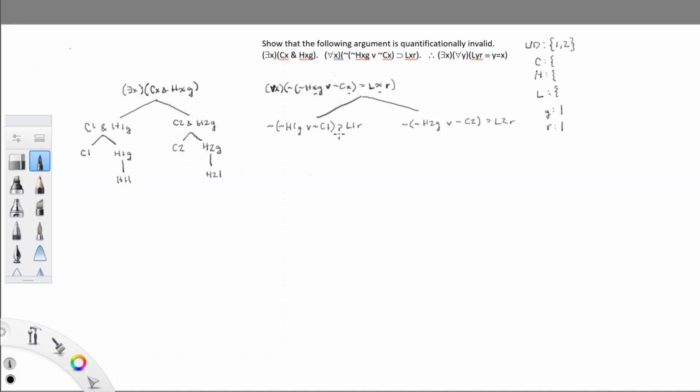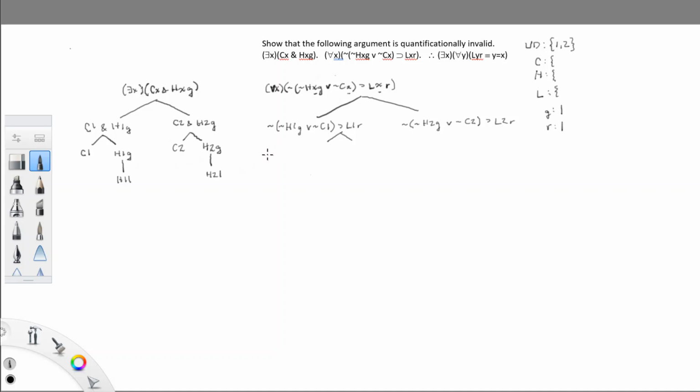These two instances are conditionals. The horseshoe is the main connective. Look at that tilde out on the left, as followed by an open paren that closes here in the middle. That means that tilde does not have full scope. The main connective is this horseshoe.